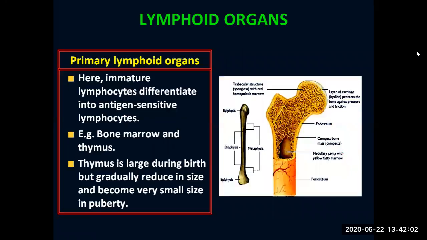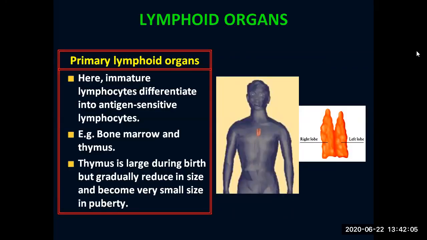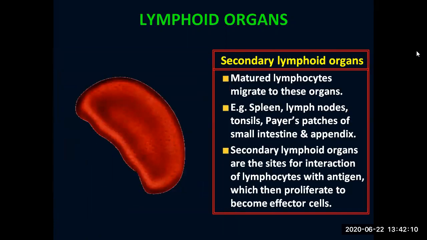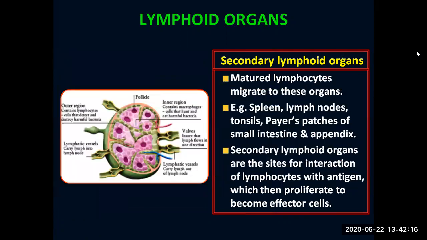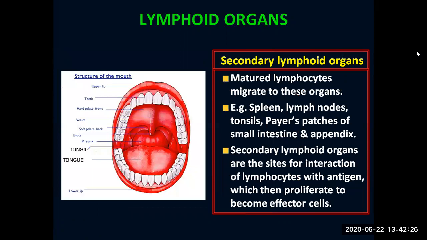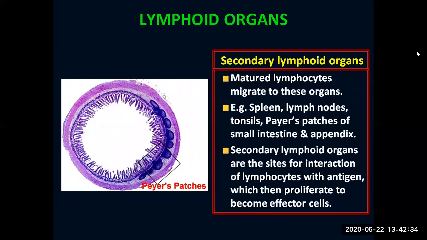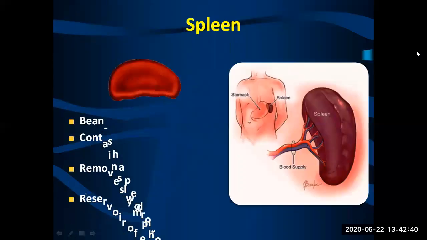Showing the organs here for you: the bone marrow and the thymus, which is near the heart, on the ventral side of the heart. And secondary lymphoid organs, where activation occurs, are the spleen and lymph nodes. In the lymphatic system, when lymph vessels run through certain places, mostly the joints, the lymph vessel bulges. We call them lymph nodes. And some more lymphoid organs: tonsils, appendix, and the Peyer's patches of the small intestine. There the T and B lymphocytes stay and wait for the microbes to come.